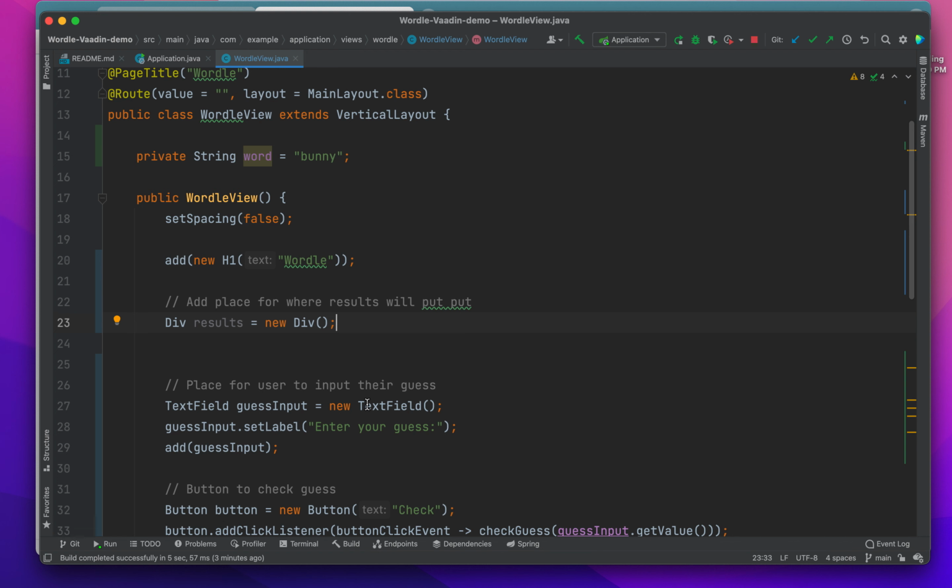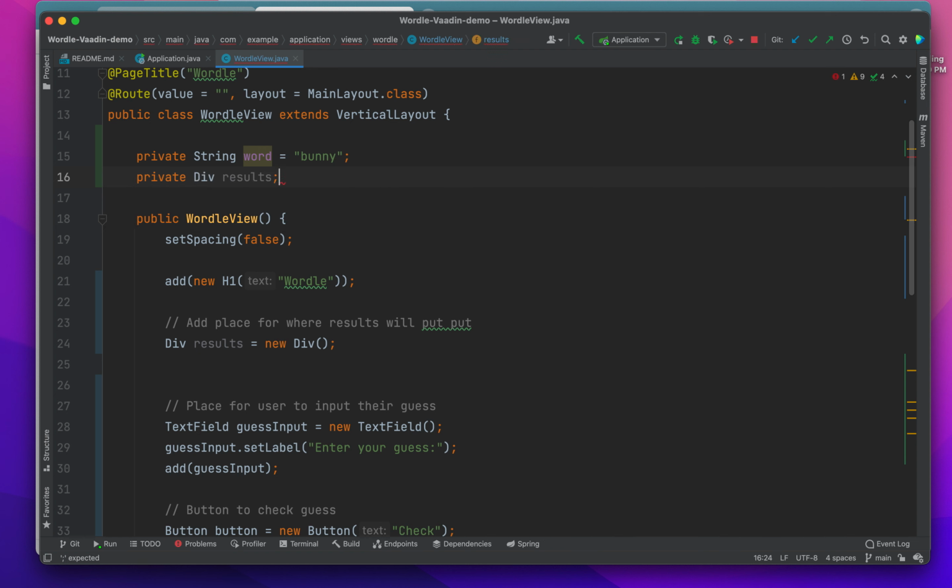All right, and actually I realize, not a mistake here, but what we should do is make this a private instance variable. I say that because I will need to access it from that method below. Because this is the constructor, if it's only within the constructor, it's stuck within the constructor. But if it's a private instance variable, then I can access it this way. Now you see it turn purple. I made it accessible to the entire class as an instance variable, and now I just instantiate it within the constructor. So this is where it lives, and that's where I'm going to store it.